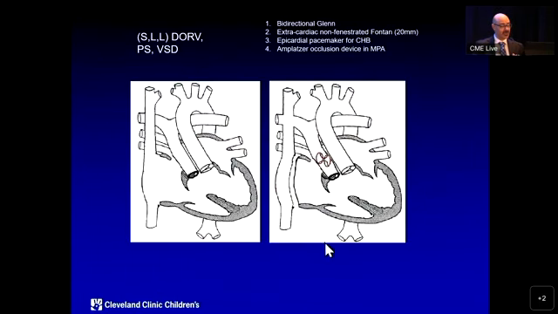This is a case that I think shows the powerful role of 3D modeling, because this is a case who had double outlet right ventricle with PS and VSD, and I'll try to wrap up here because I think I took a little bit too long. He had a failing Fontan, had a bidirectional Glenn, a non-fenestrated Fontan, a pacemaker, and he had previously had occlusion of forward flow across his main pulmonary artery. And he came to us with a failing Fontan and PLE at 11 years of age. So he had two pretty good ventricles, but despite that had a Fontan.